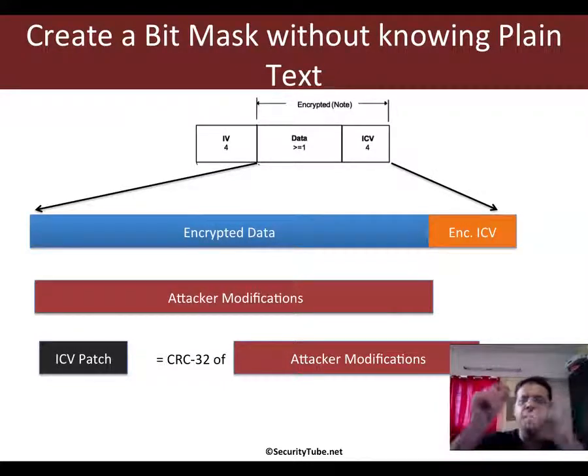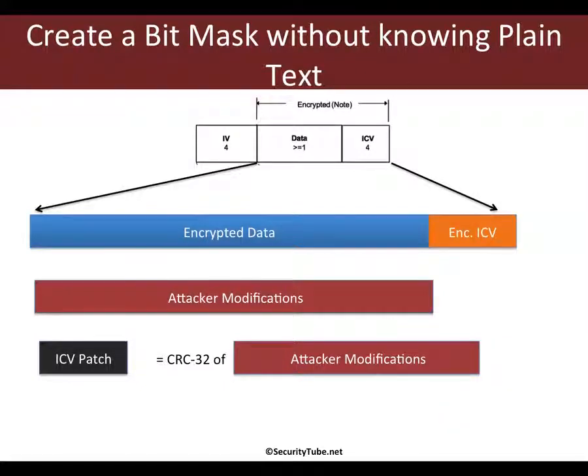However, can I just arbitrarily change some bits and bytes here and there, but still ensure that the packet is a valid WEP encrypted packet? And this is exactly what we are going to do right now. So we have the encrypted packet, and basically what we want is to modify this packet somehow. Now if you think about it, a simple way to modify is actually to create a bit mask.